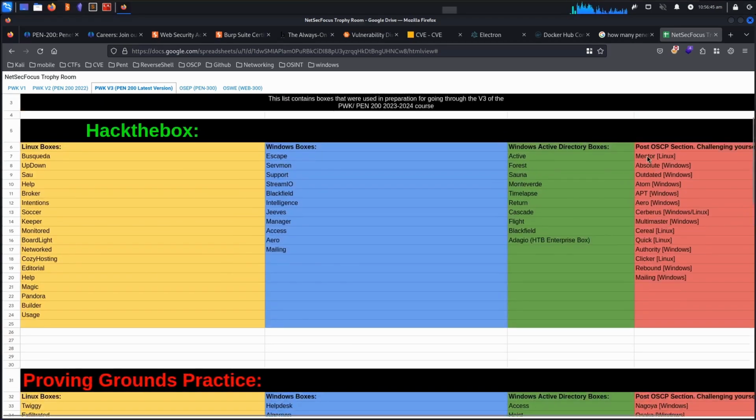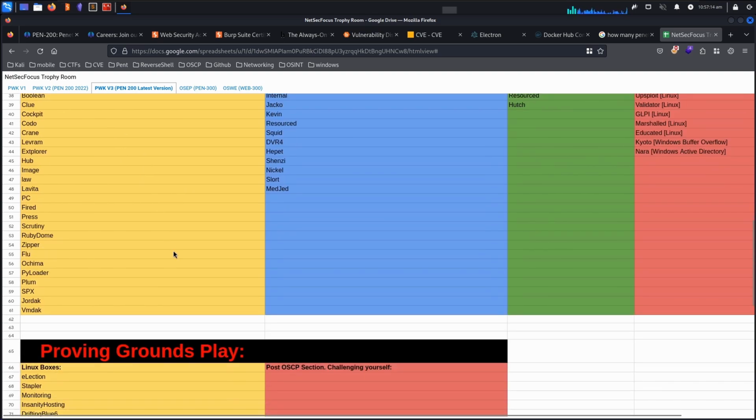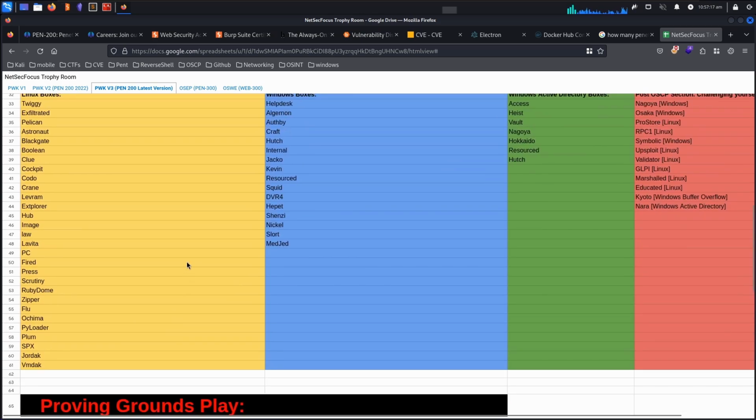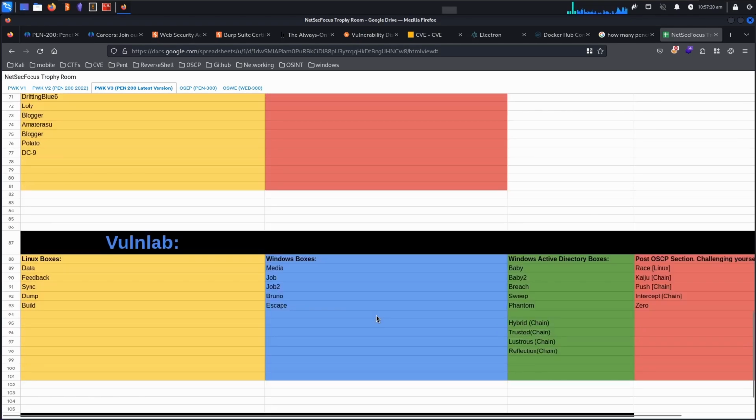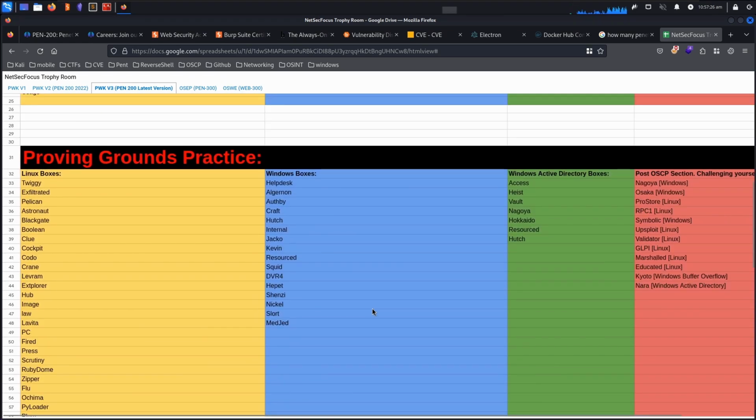Actually, some of these used to be on this section, so maybe I did go through some of them. I did all of the Proving Grounds boxes. All of these are on YouTube. Unfortunately, I had to take them down. I had to private them. I didn't realize it was against the policies that you can't show them. So I had to take them all down except for the practice lab, or the play labs. Did all of them. All the play labs are there. All of the ActiveBox labs are there. And that's all that I had done for practicing.